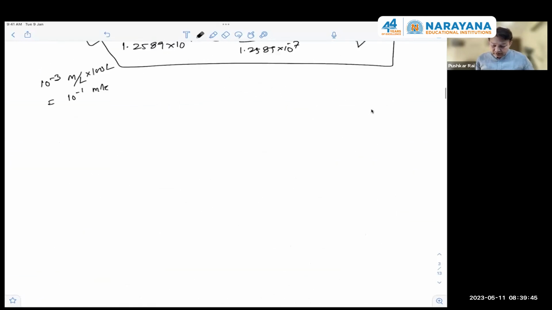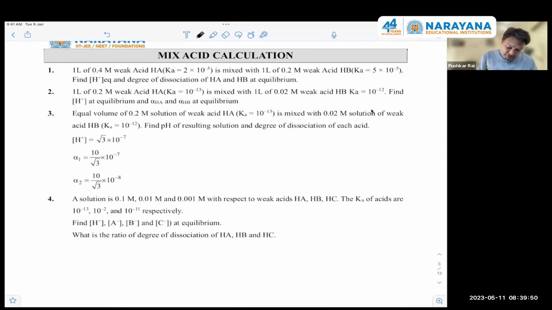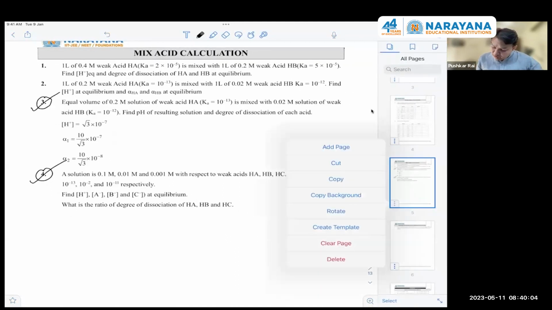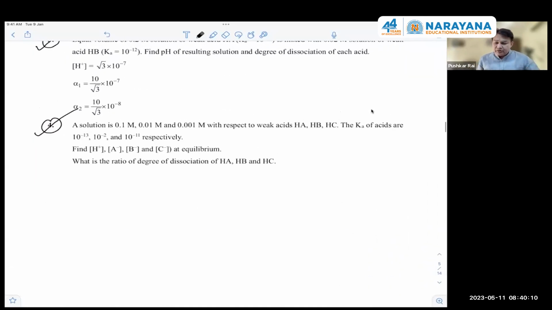Any doubts here? No. So another problem I have given, the mixed acid problem, question number 3, or maybe question number 4. Have you done this? What is the fund of this problem? Why is the examiner so much interested in this? If somebody is going to ask you, what is the intuition of this problem? We should discuss, because normal routine questions you have already done. Why would somebody ask you some good question in ionic equilibrium? That must be focusing on some idea. What is the idea of this problem? Can you share?